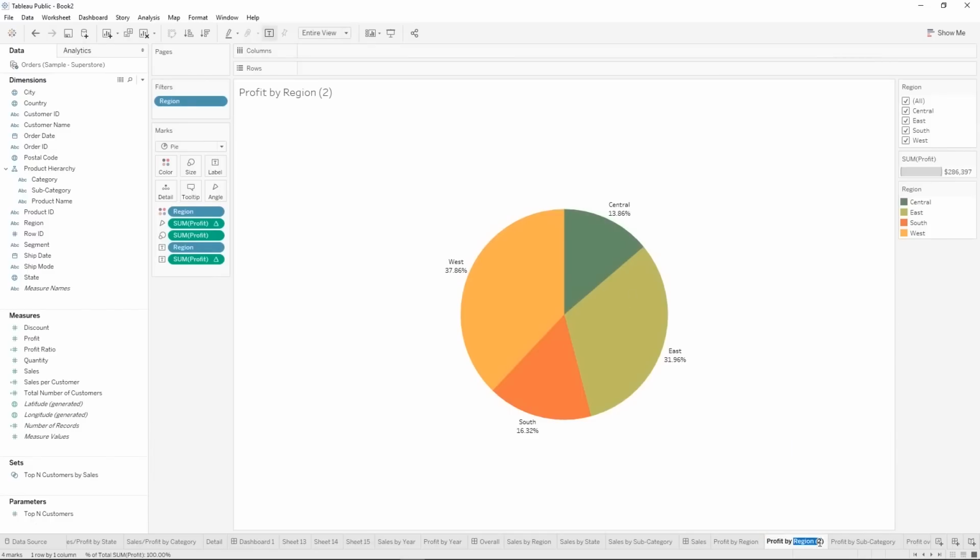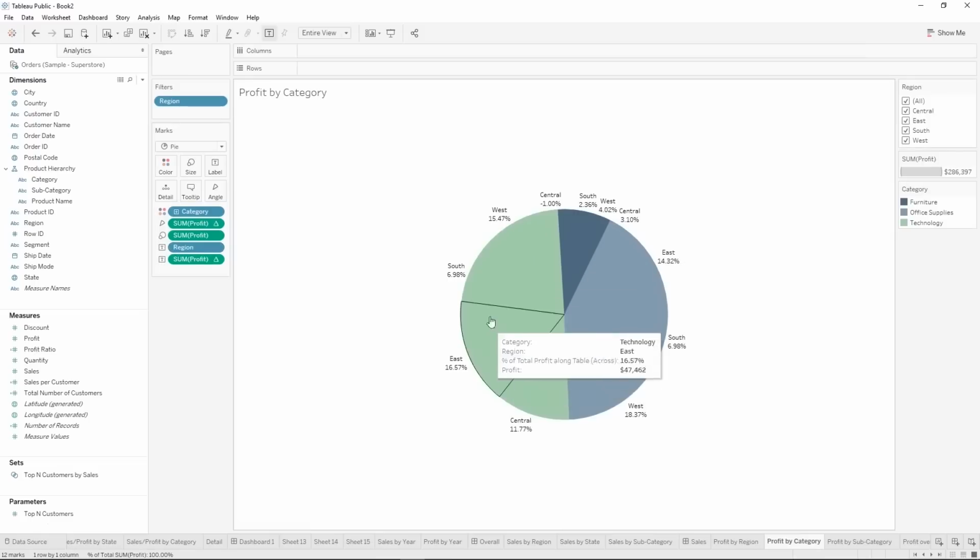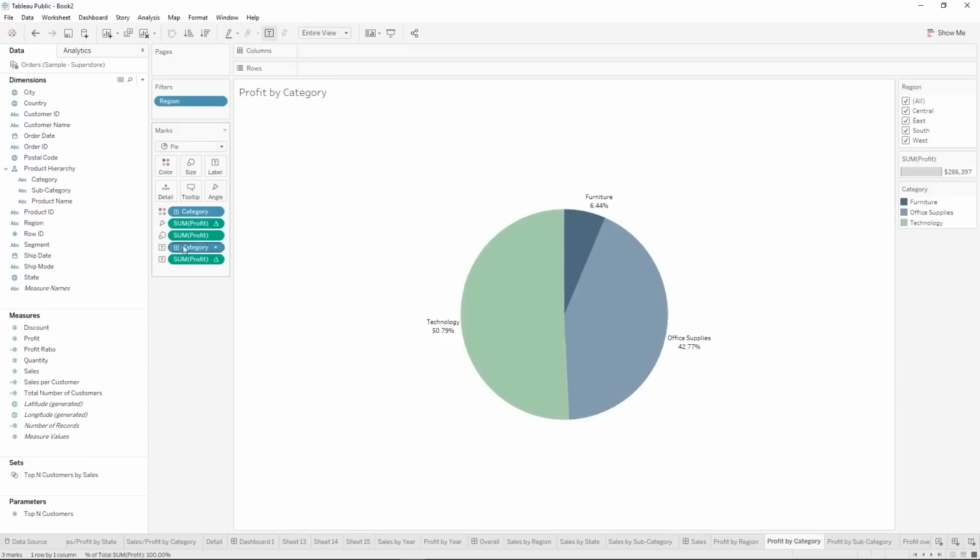So it's going to be profit by category, but not over time. So right now it's profit by region. Let's drag category right on top of colors there. And now it's split up. It's having some trouble because it's splitting it by category, but because we brought region onto text, it's also splitting it by region. So we have region, region, region, region inside of this category, and we don't want that. So we're going to drag category right on top of region here as well, and now it's just the 3 segments.